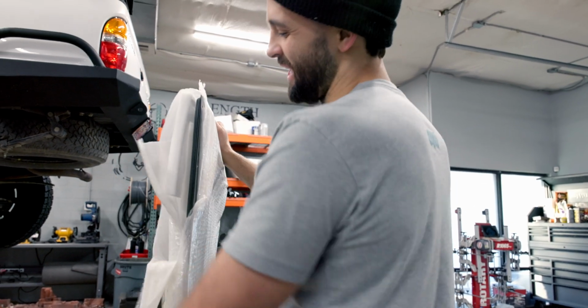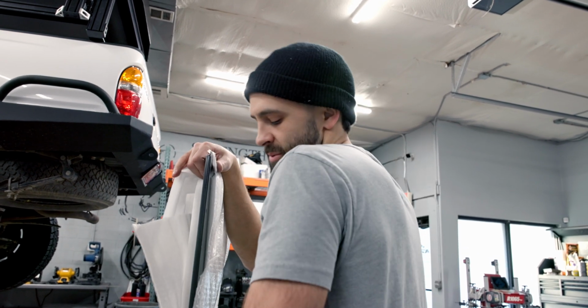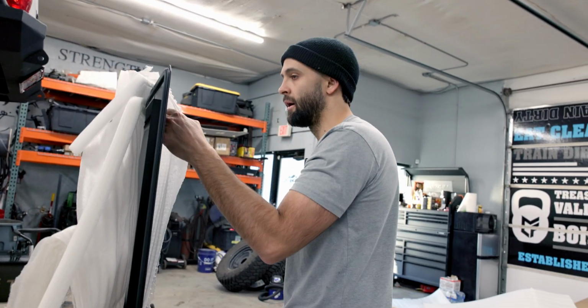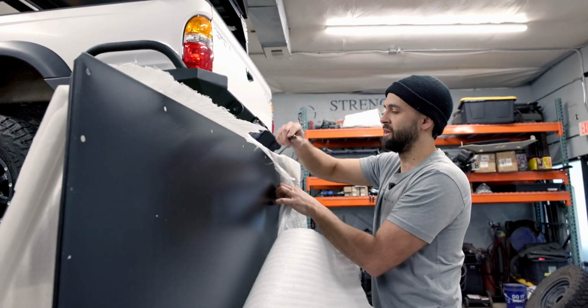Just the powder missing out of the whole bottom side. Okay, so here's the bottom, or sorry, the top. We started talking about the bottom. I want to show you guys the structure of this thing, because that was my concern with these caps, is that the top wasn't going to be very strong for like a tent.